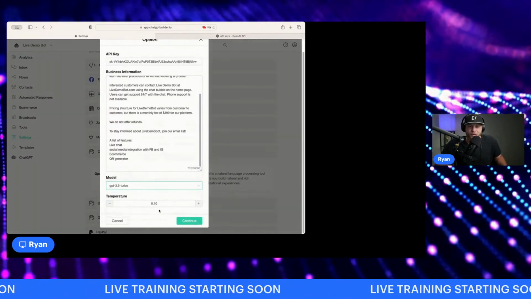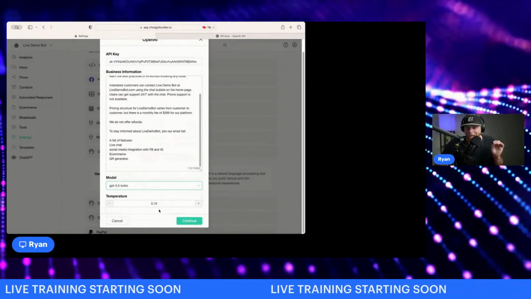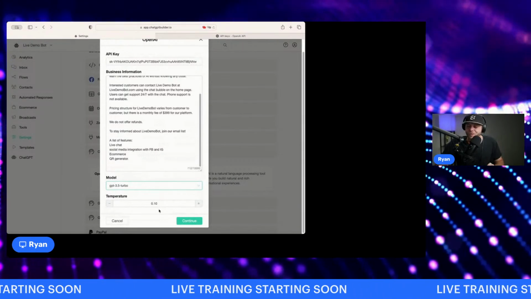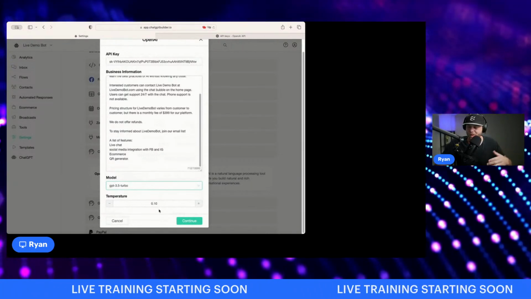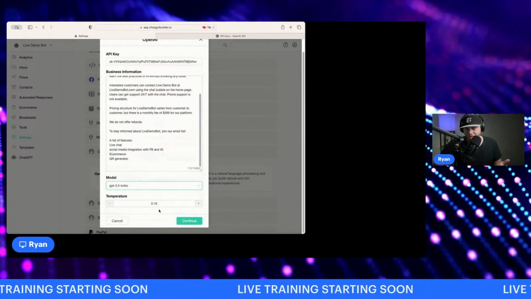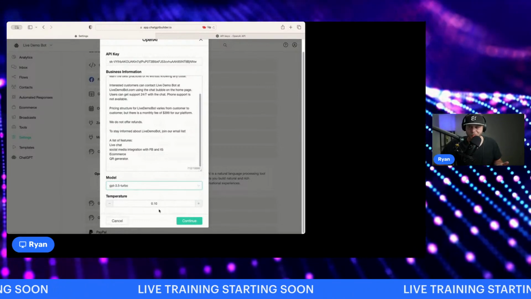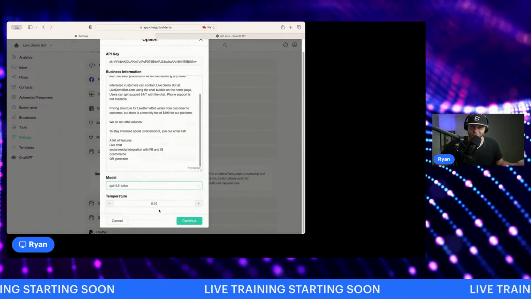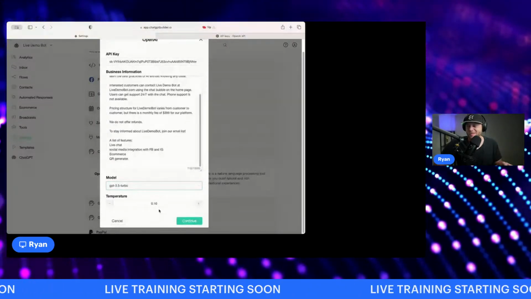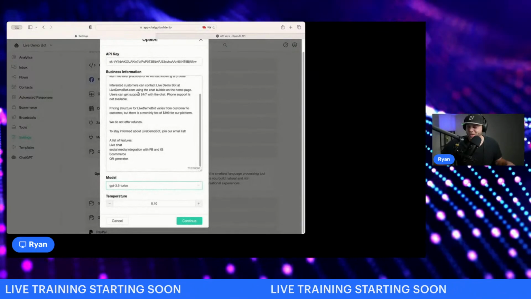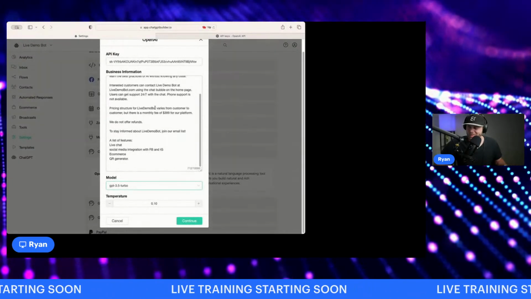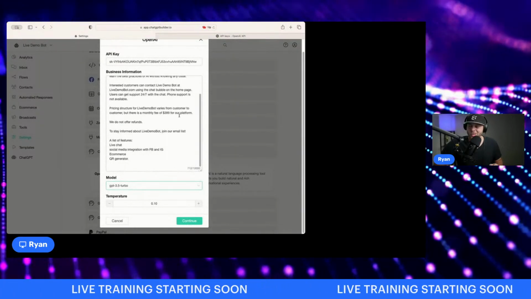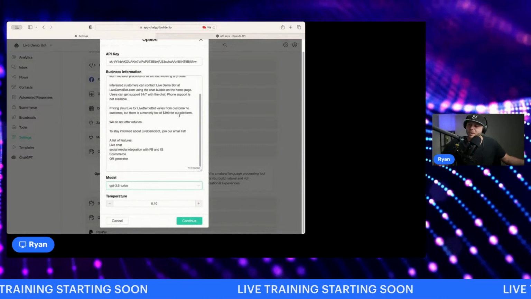Temperature, just so you know, I've got some questions on that. I would recommend leaving it around 1 or 2. The higher that you go, all the way to 0.9, the more random the response is going to be. Also, that means it may not listen to the directions that you put in this system field up here in business information. OpenAI has said that this business information section is going to be highly important going forward.